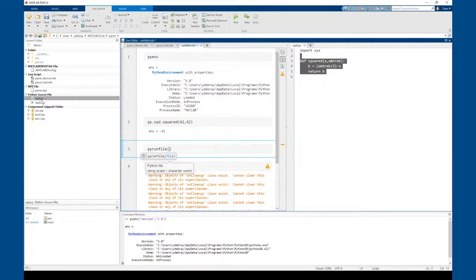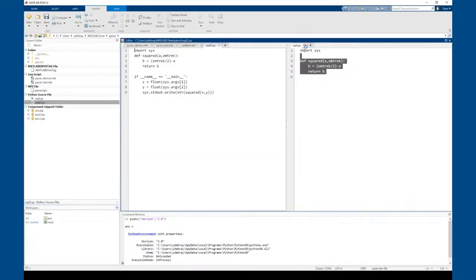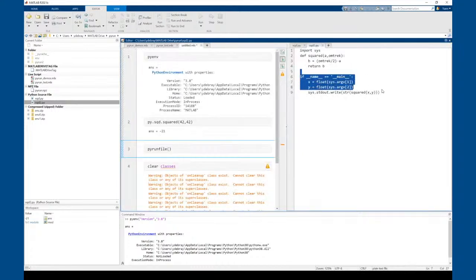For us to do that, I think we'll take another function here that takes into account the fact that if you call this script, if you run it like from a command line, then it's going to run the function and write to the standard output with the sys, the system function. It's a little bit of Python. I'm not going to go into detail about this specific example. It's just to show you how it works.